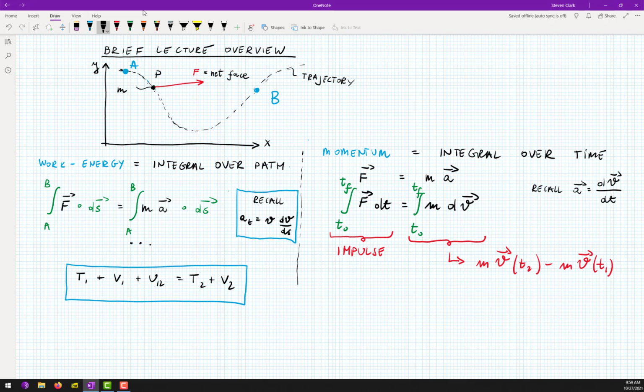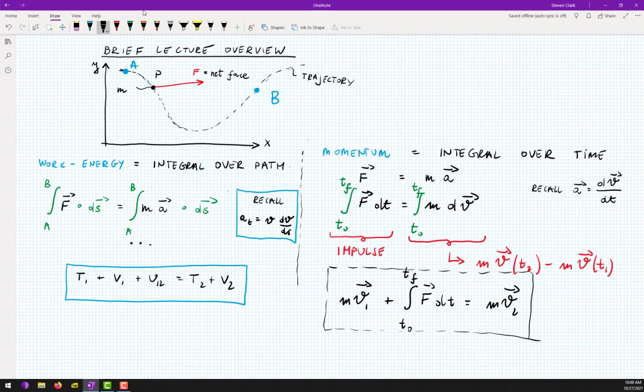So let's bring the term multiplied by -1 to the left-hand side, and we will end up with mv1 plus an impulse from t0 to t final, and this is equal to our final momentum. Okay, so this is our momentum equation. We will use it today at least 3 times. Any questions? In other words, initial momentum plus impulse acting on our particle will result in final momentum. Questions?